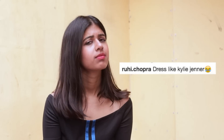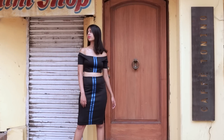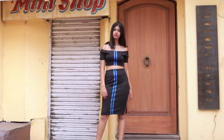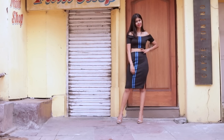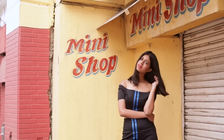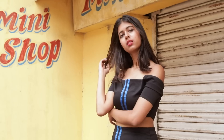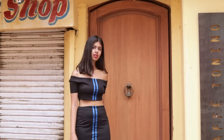My style is so different compared to Kylie Jenner. When I think of her, all I can think of are really tight bodycon dresses. I was lucky enough to find one on the website which I think screams Kylie Jenner — black with sporty two lines on it. This looks like a co-ord set but it's actually a dress. With that, I paired it with these clear gold heels which are really fashionable and fabulous. I didn't do any accessories, just kept my hair straight and sleek.